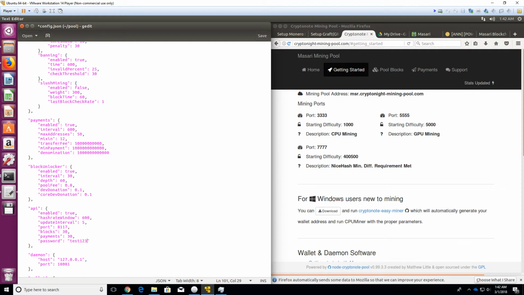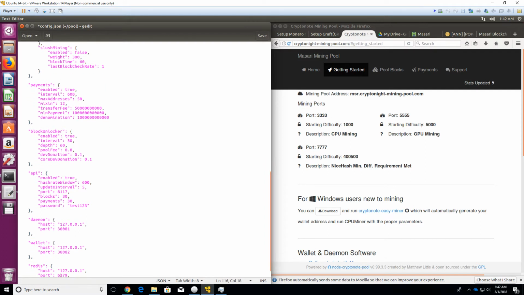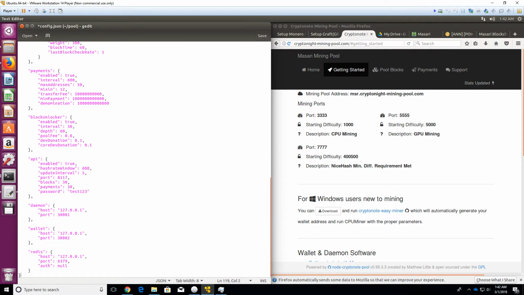So just to keep everything the same, test 1, 2, 3 for the password for the API. The host for the daemon, I know, is 38081, and then as we said earlier, 38082 for the wallet, and Redis is fine as is. So we'll take this and we'll save, close.